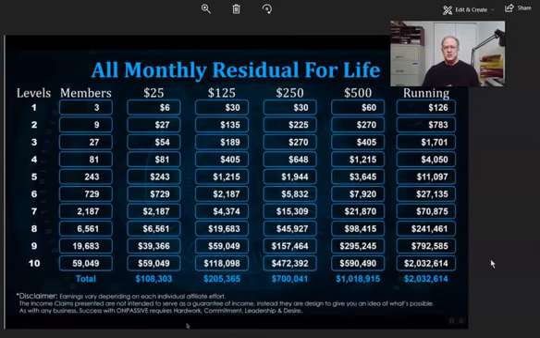That's how ingenious this thing is. So what I want you to do is focus on one matrix. And I'm going to go over my matrix. If this were my matrix, how would this work? And as you look at Onpassive and you look at the compensation program, look at it in terms of your matrix. What are you going to make and how are you going to make it?